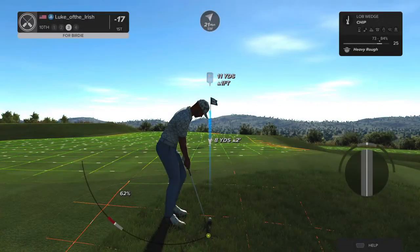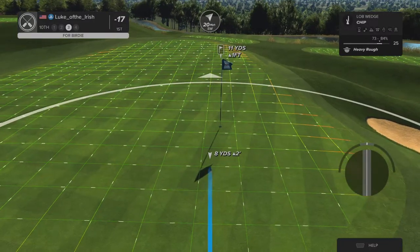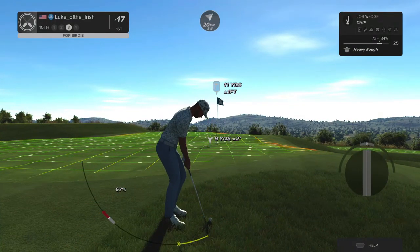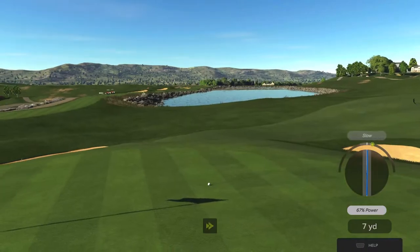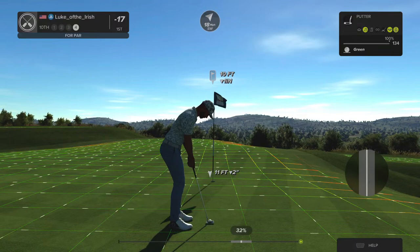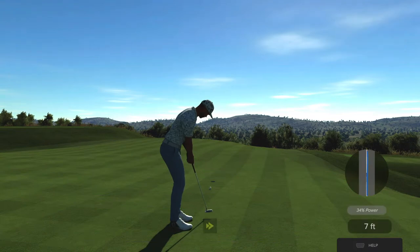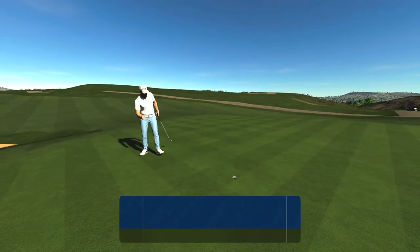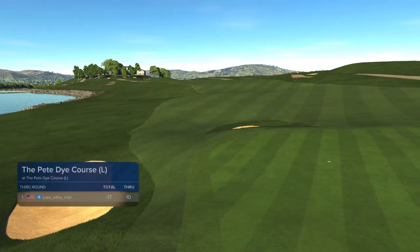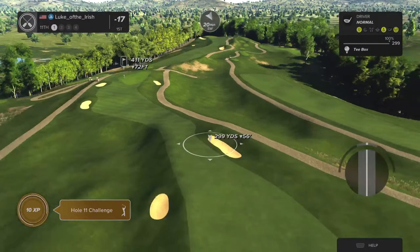Okay, here's our third shot. Okay, 10 feet to go here. Well, it's heading towards the hole. And that'll work for your par. Good stuff. And you're currently sitting at 17 under par. Here we go. Time to kick it off on the 11th hole.